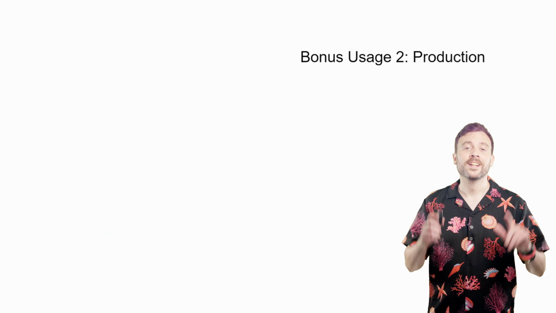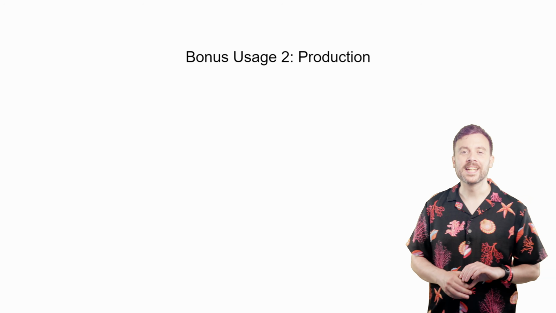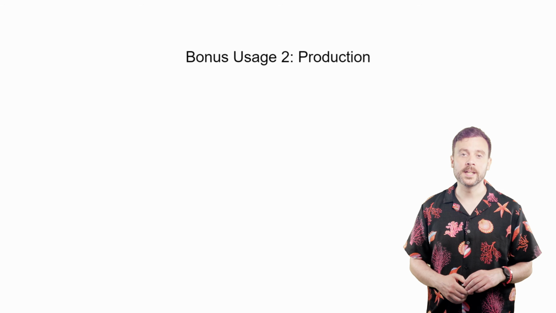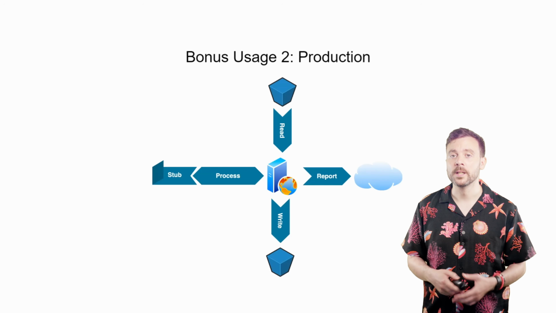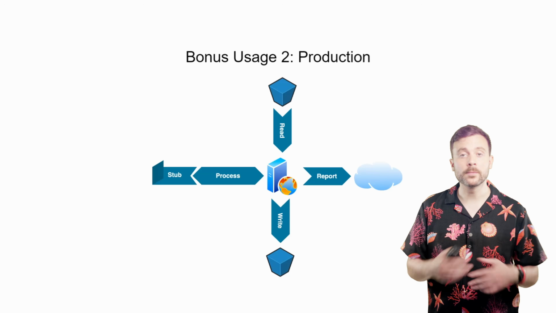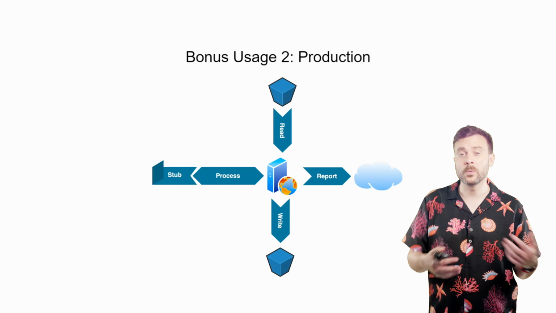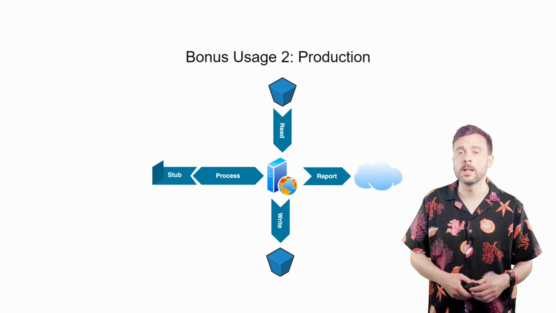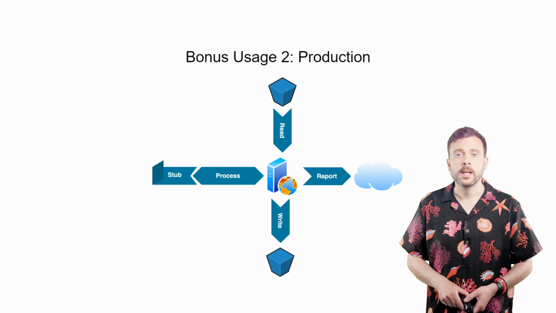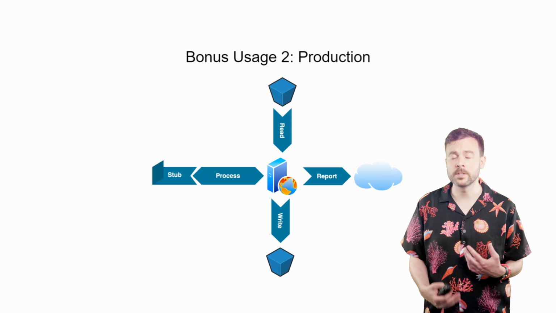Usage number 2. I'm lying to you, you can totally use these in production, just maybe not in that exact way. So where I have used them in production before was actually in a cron job. We needed to load up data from an S3 bucket stored as a CSV. We needed to filter and process that data like we would do normally with our actual database adapters. And then we would have to create a report and then record it into another S3 bucket.